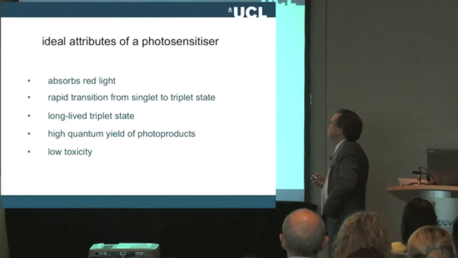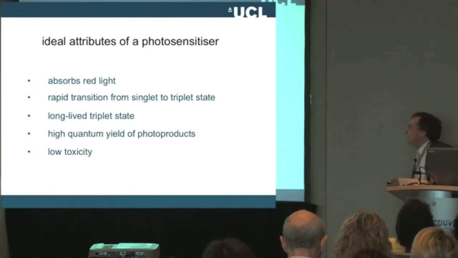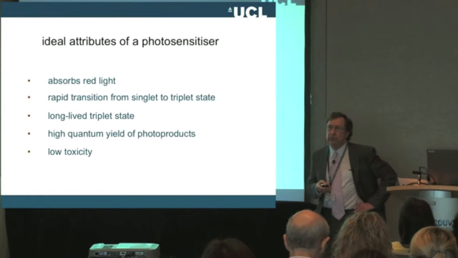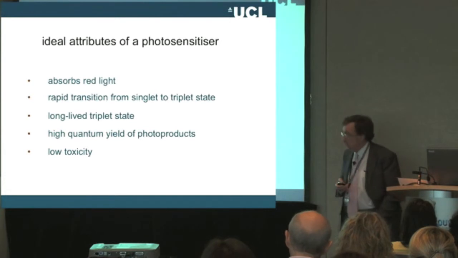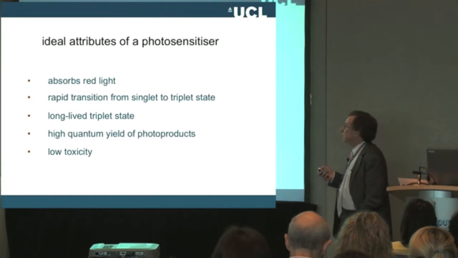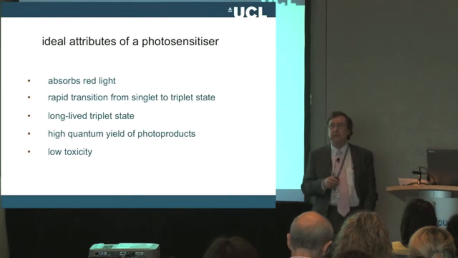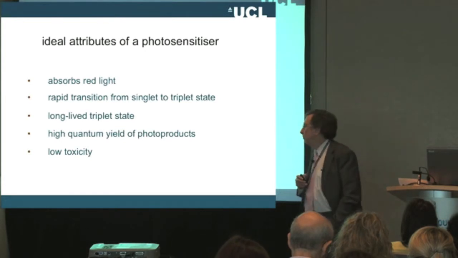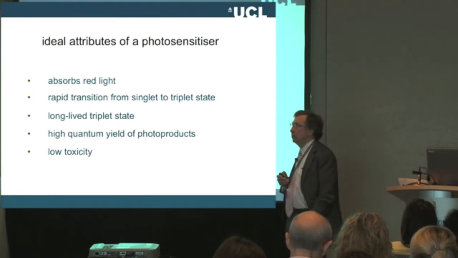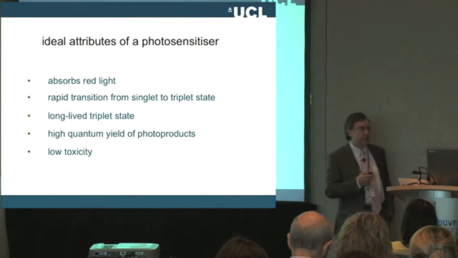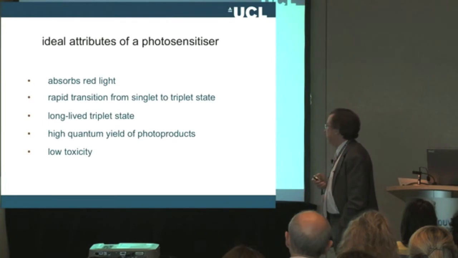So what are the ideal attributes of a photosensitizer? The first attribute should be that it absorbs red light. Why red light? Well, it gets us away from the danger of using blue light and low wavelength light, with the dangers of mutation, etc. But also red light penetrates tissues quite well, and a lot of topical infections are not just on the surface of the body, they may also involve or compromise the outer layers of the epithelium. Red light will also penetrate mucus and proteins. There's usually some organic material associated with secretions of individuals when these infections take place.